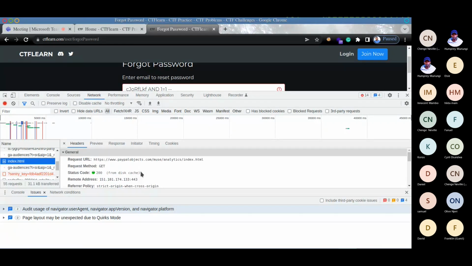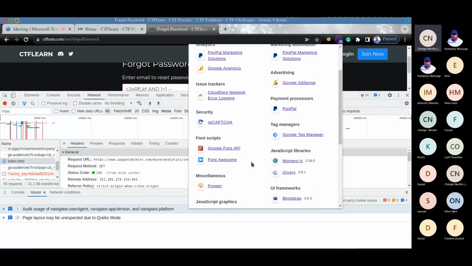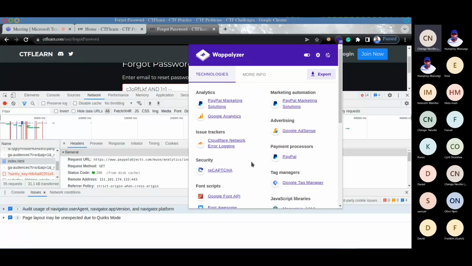Index.html. Under this site, you see the URL, it's PayPal object.com. But remember, using what we saw in the scanner, PayPal is really involved here. You can see the payment process. So this deals with finances, and it's something that should really be fixed.